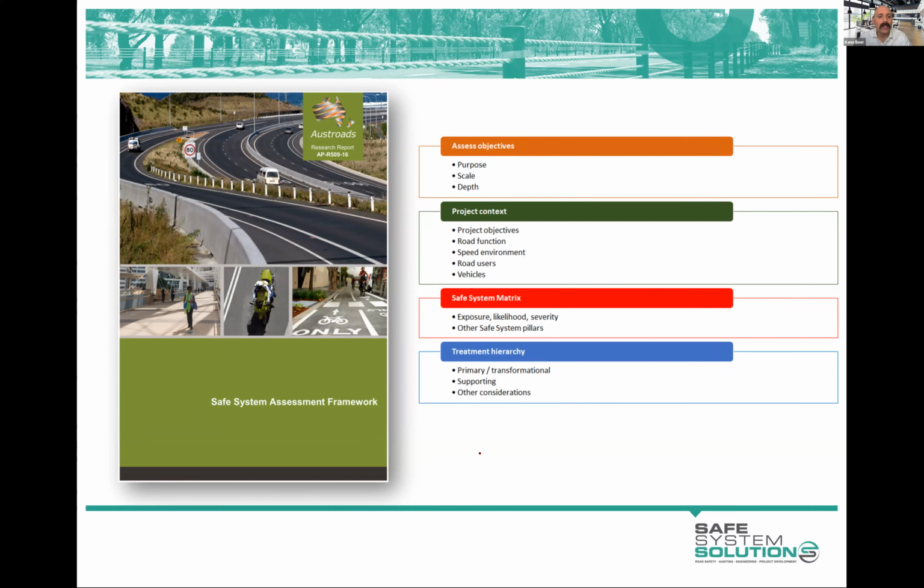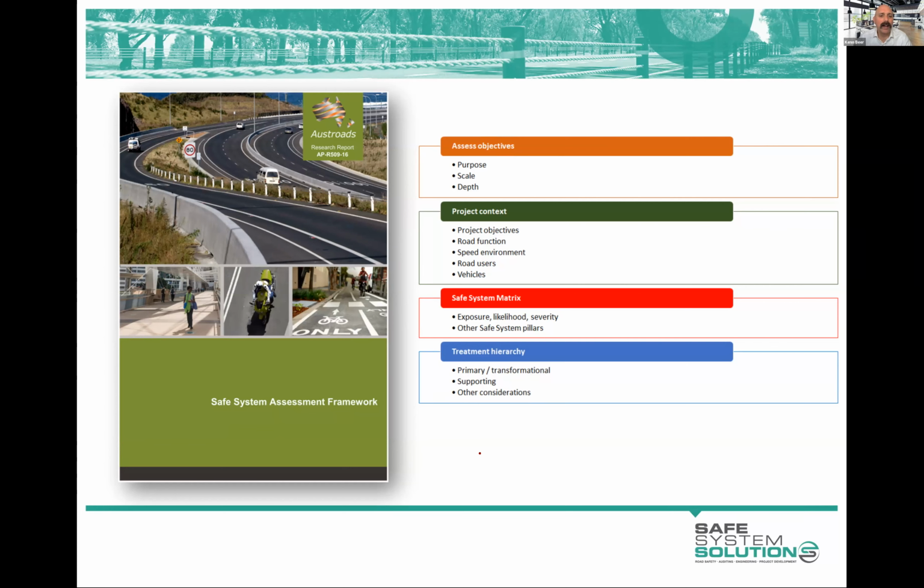Now, I was on the working group for the development of this document, and I'd been doing with a few colleagues things we called safe system audits before this. So they took some of our methodology, they took some other ideas, and we bounced around in the working group, and this was what was produced. Now, there's a number of things in this document probably that need an update, that need a version 2. We're finding that out after the hundreds, if not thousands, of safe system assessments that are now being done across Australia and New Zealand. But the fundamentals are still in this document.